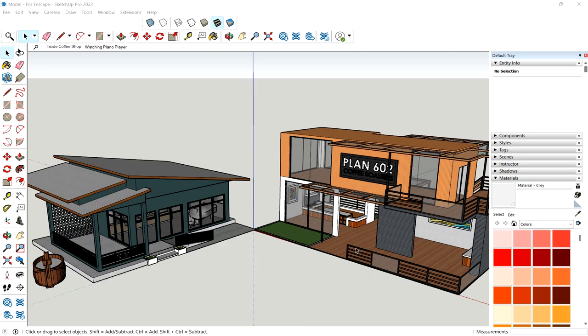Now, the tricky part about this, though, I will say, is for those of you who have screens or can patch into an extra HDMI cable, you're going to be in luck on this, because the way this is going to work, as you will see in a couple minutes here, is you're going to have your chosen 3D modeling software, whether it's SketchUp or Rhino or Revit, Enscape exists for all of them, in one window, and then you're going to have your live updates in the other window.